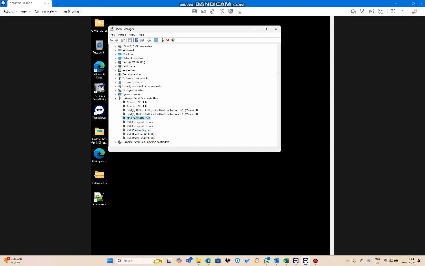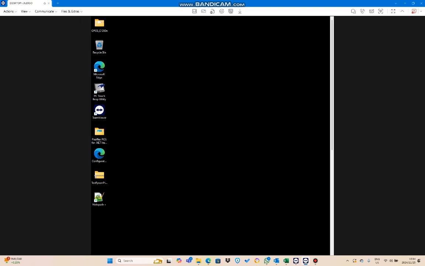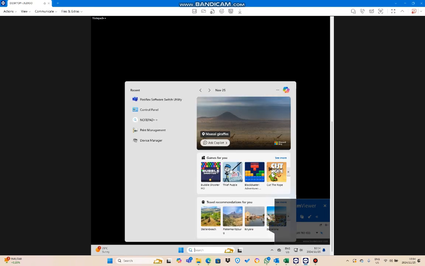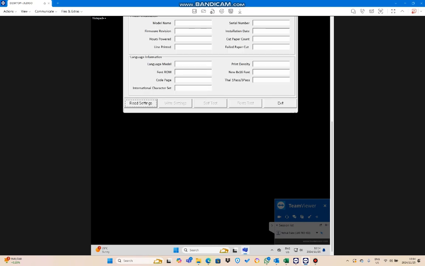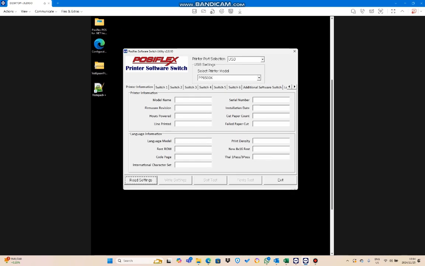That proves that the configurations we have done under the switch utility have changed the printer from a COM virtual port to USB. So we select the printer PP9500 and USB read. You see now it's able to read under USB.